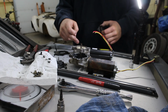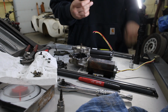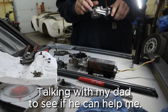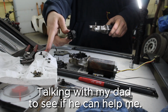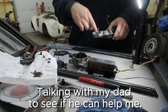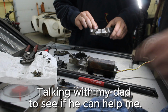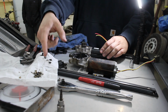Alright, so I got this piece all cleaned up, all plastics taken out. There was a bunch of plastic in here from the old one, and the new one doesn't come with a new gear set. And this goes inside there, but I don't think it's supposed to do this. You're missing all the parts that were that. All those pieces were just laying inside.